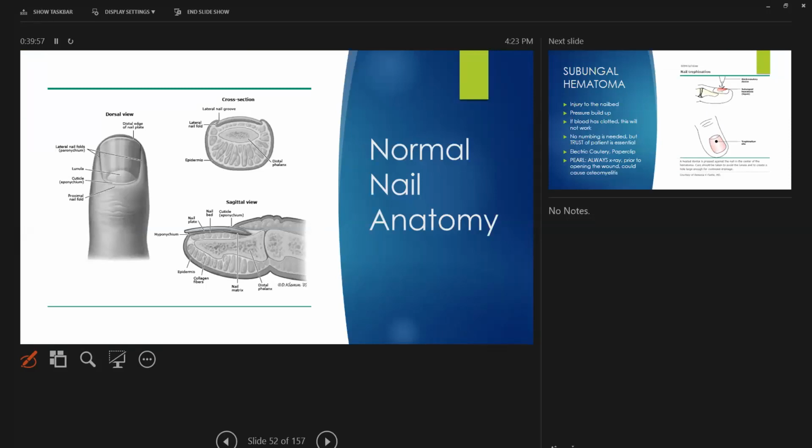So this is the normal anatomy of our nail. So basically you have what we call the nail plate here. Okay, and then this is the bed of the nail, right? Also, this portion here is the cuticle. Okay, this is the matrix that grows the nail, the base here in the cuticle. And then here you've got your finger bone or the distal phalanx.